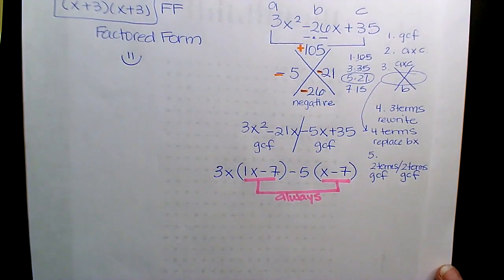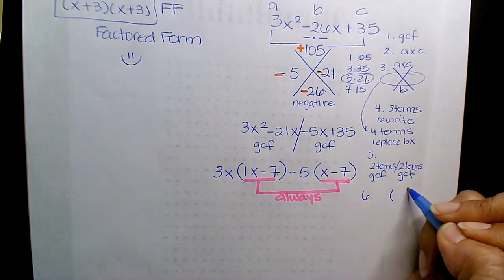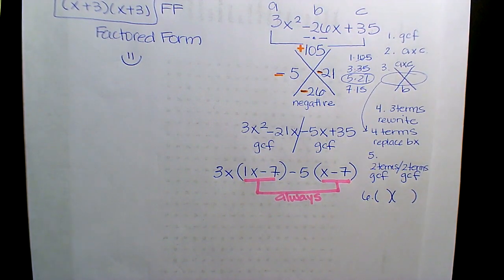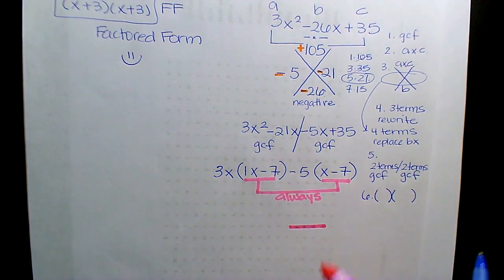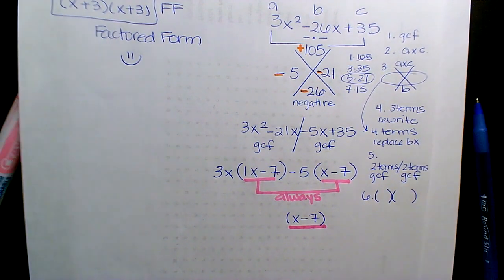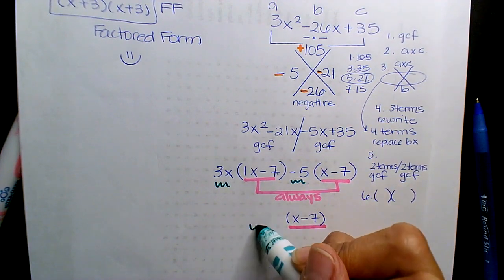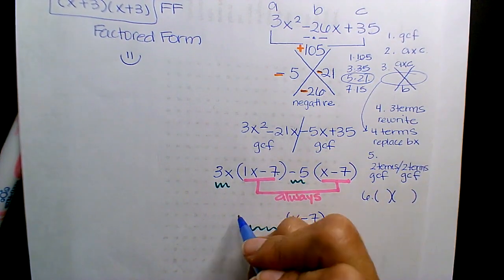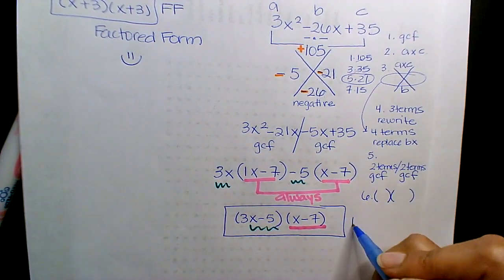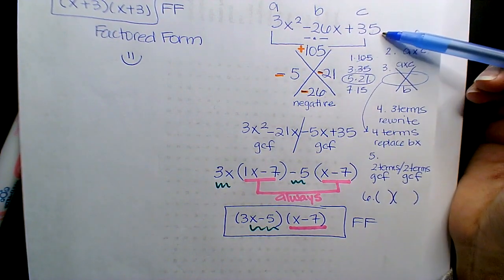Okay, so now last step, you guys. All right, your last step is the 2. You're going to now form your binomials. Okay, so now what happens is the repetitive one becomes one binomial, x minus 7. And the other one, what color haven't I used? See how you GCF'd? That's your other binomial, 3x minus 5. And your check is, if you were to FOIL it out, you would get exactly that: 3x squared minus 20x plus 35.